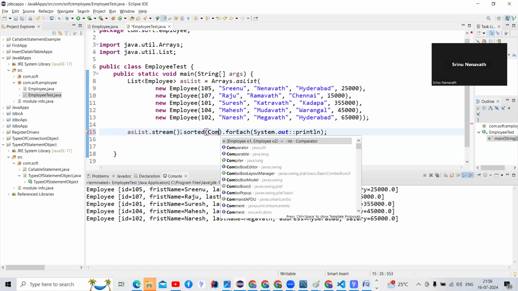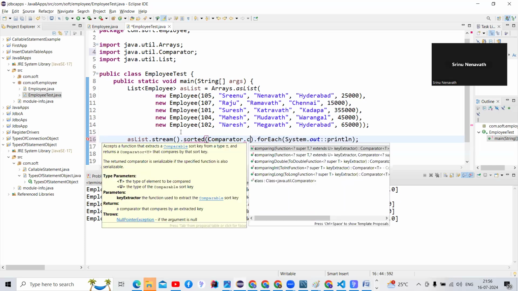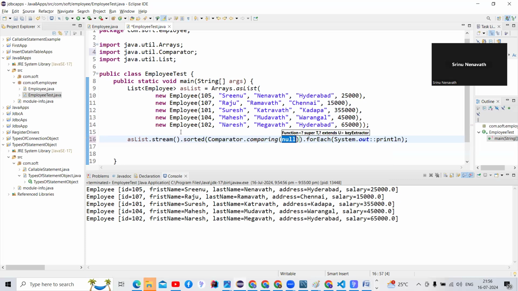Comparator, and then dot comparing, the comparing method, with Employee, the main class name, Employee double colon, and the data I'm going to sort here is the ID, so getId, right guys?